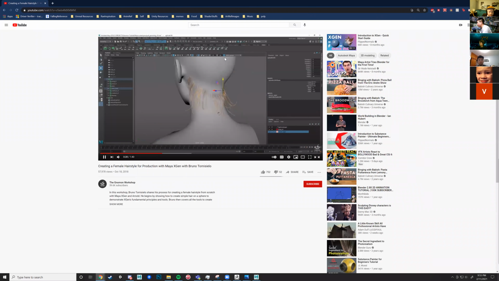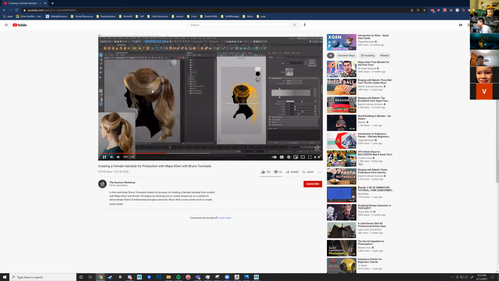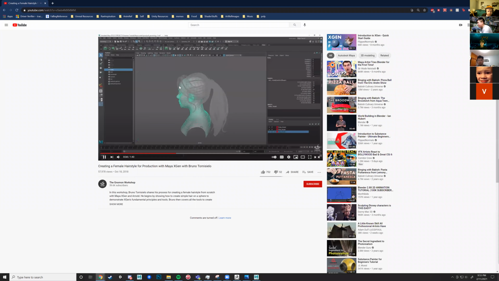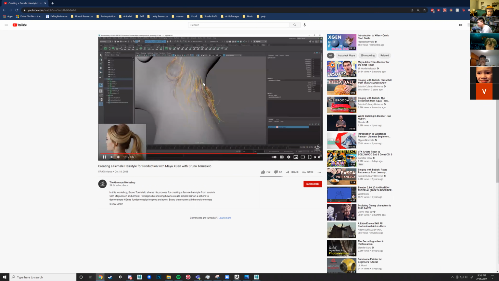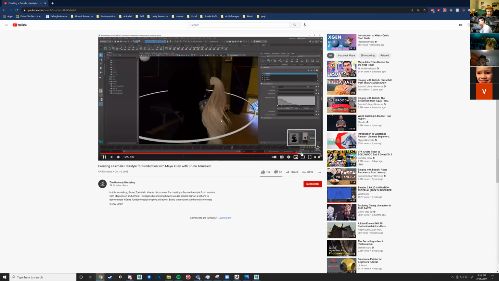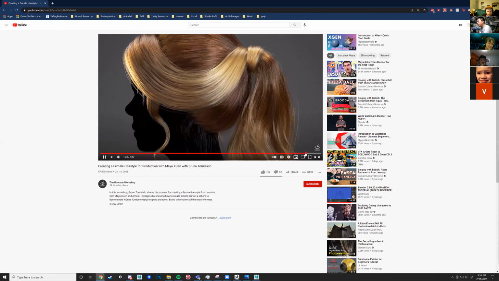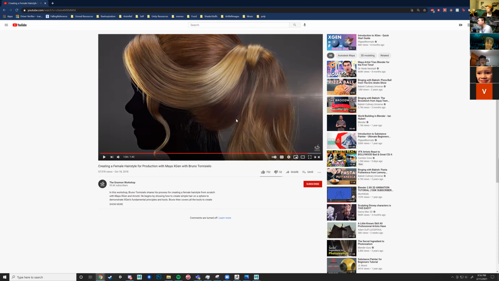But it basically is a bunch of individual strands. Then you can see it renders out like that. Bro, how'd they do that? That is out of the scope of the class. The way they did that was a lot of time.